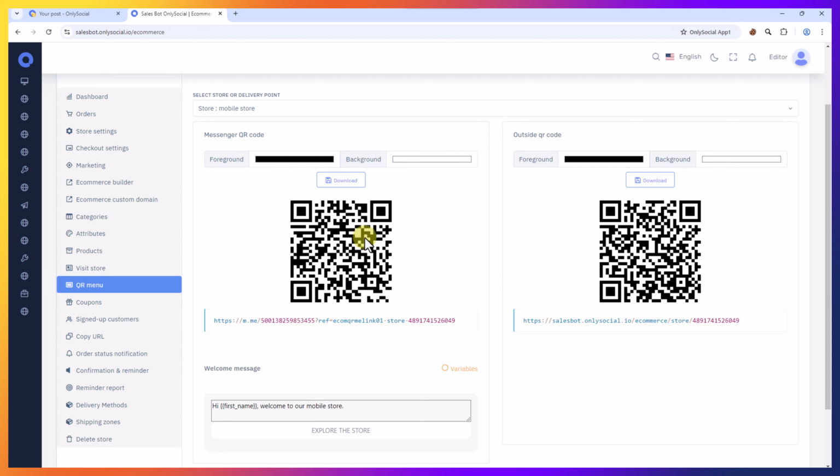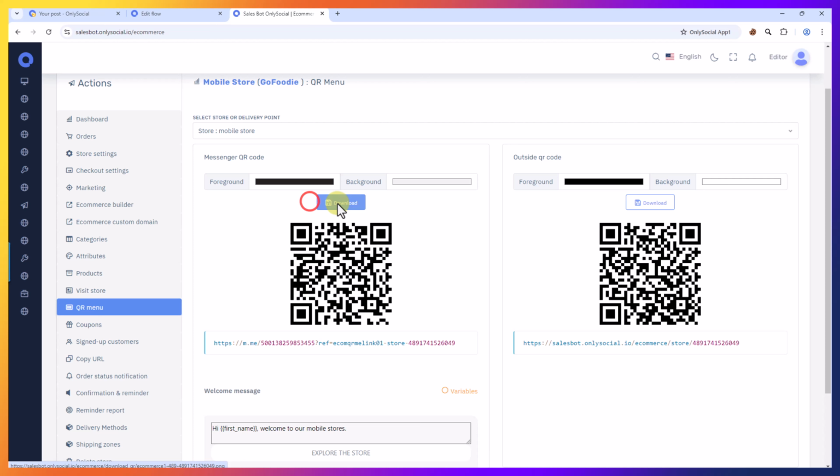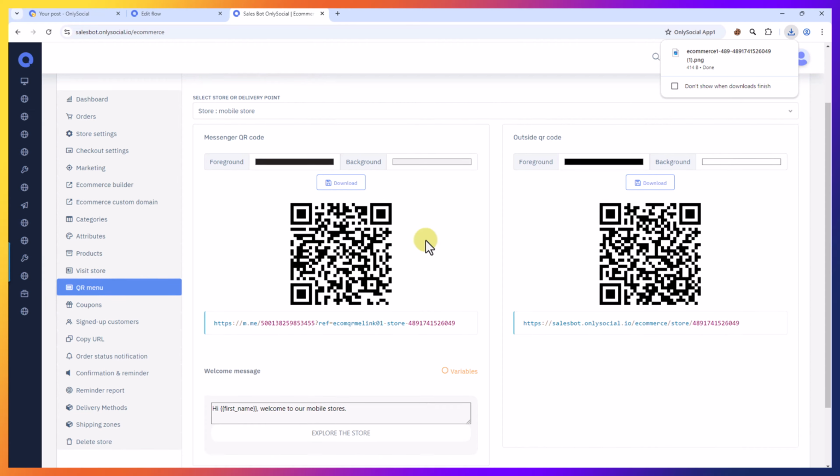This QR code helps users quickly navigate to products in your store directly from Messenger chat. You can select the QR code style by choosing between foreground or background. Each option slightly changes the appearance to suit your branding. You can download the QR code and share it across social media, allowing people to access your store directly from Messenger.